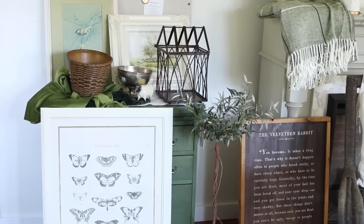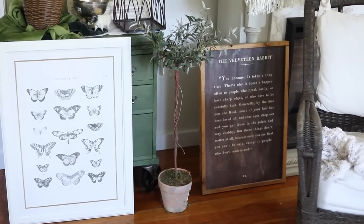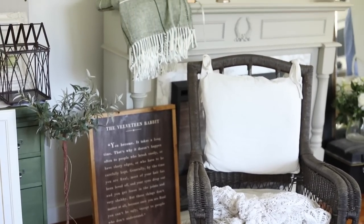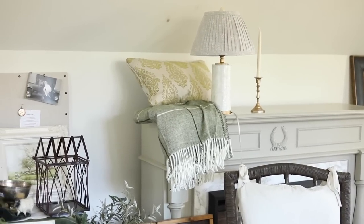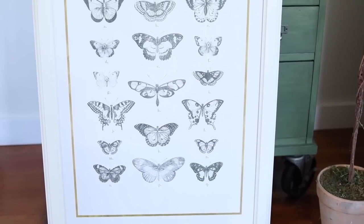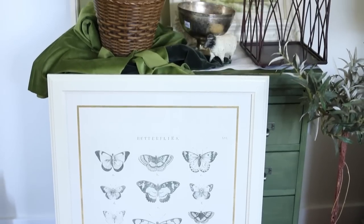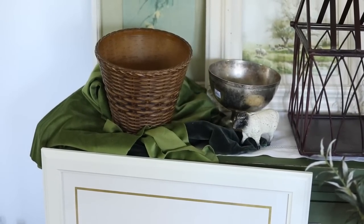I dug through my spring decorations and pulled out some things that I'm interested in this year. I of course won't use everything, but I wanted to put it all together and look at what I have, look at colors that are complementing or matching. I got this butterfly print at IKEA a few years ago. And then I found some fabric in my stash. Some of it is thrifted. I think I'll make a long lumbar with this green.